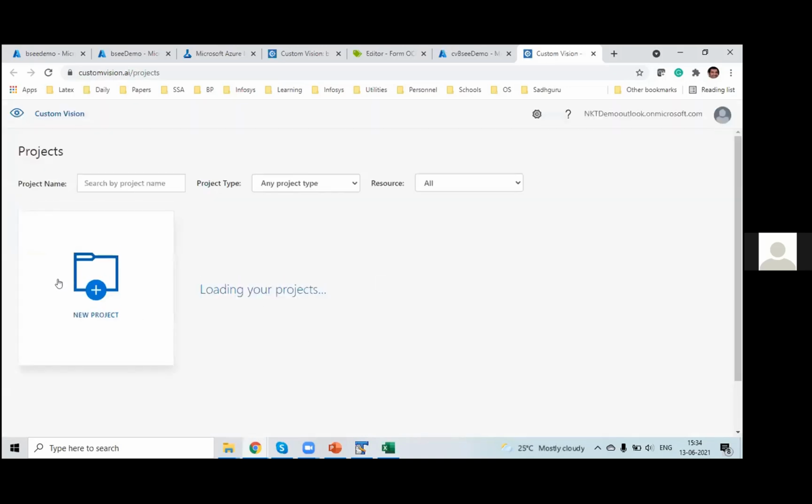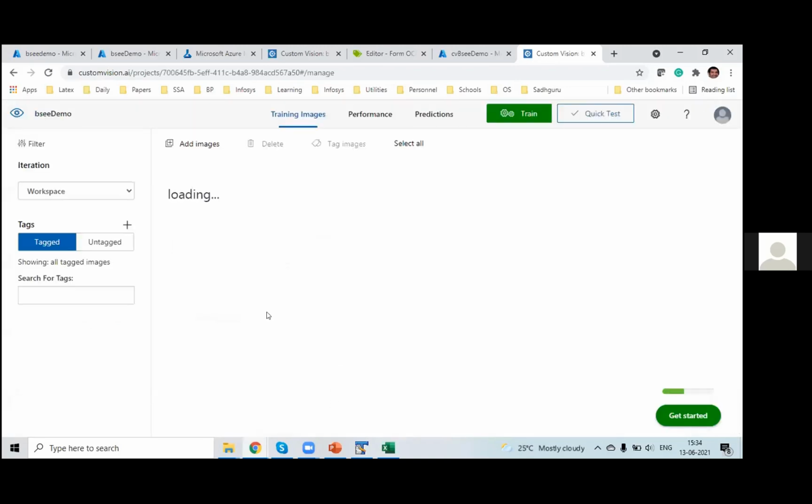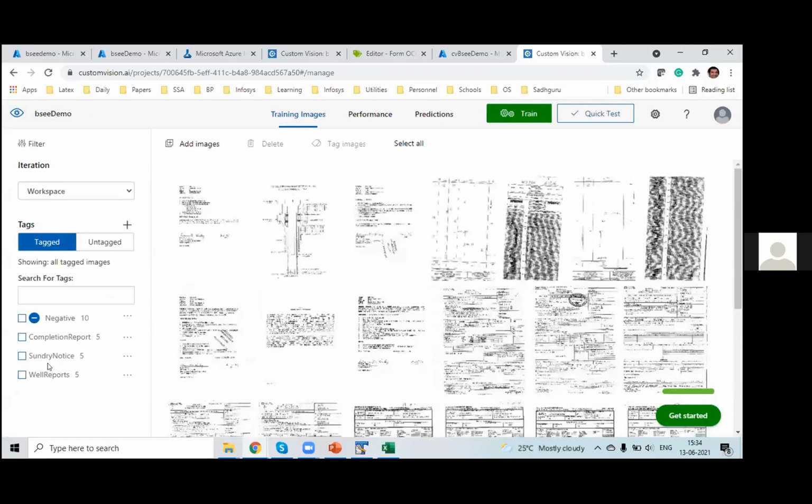You have an option to create multiple different projects. I've created one such project, which I have used for training on a certain set of images. What you see on the left-hand side is what I have tried to train this on. If you notice, I've uploaded very few images to train it.